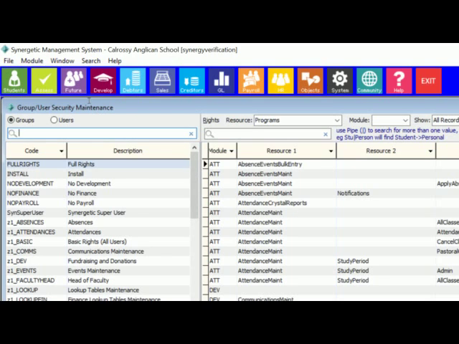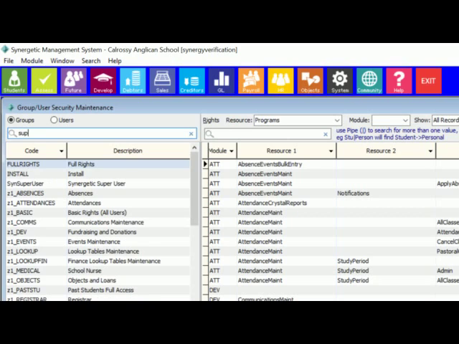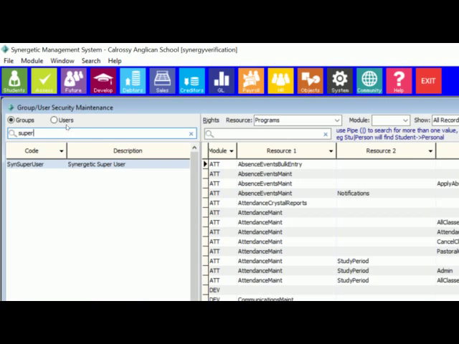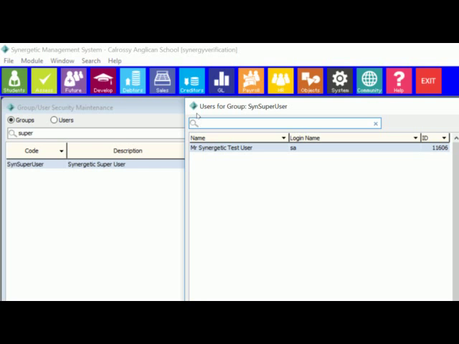So if I looked for, there's our Syn Super user group there. So you'll see here, there's nothing that's actually been selected because, like I said, it's just taken for granted that that's what they have. Okay. As opposed to, and I could check to see what users were in that group. So the other way around. To find out what users are in this group, the only one in there is SA. Okay.